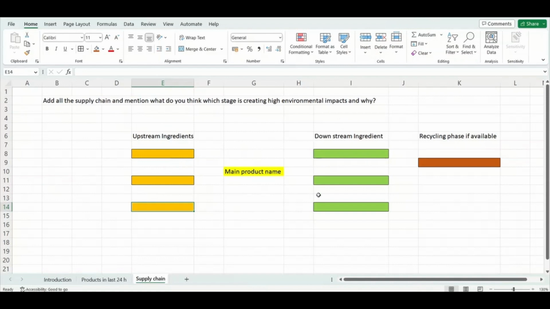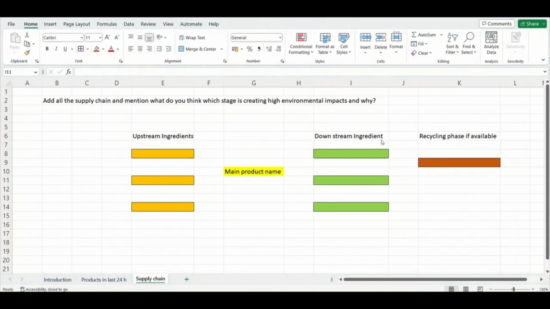The next thing is you have to add all the downstream items. For example, you have a product and then you get the packaging material, and there's some waste being generated out of the product. All these things you have to add here. Once you add all the upstream and downstream items, the thing you have to focus on is the recycling.